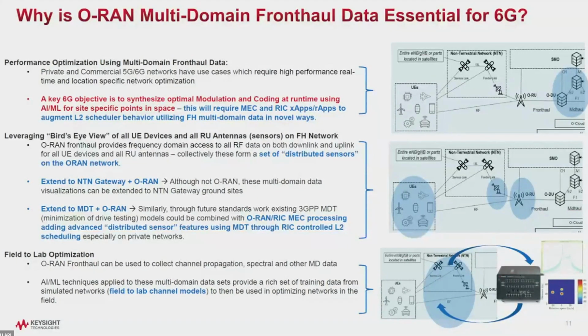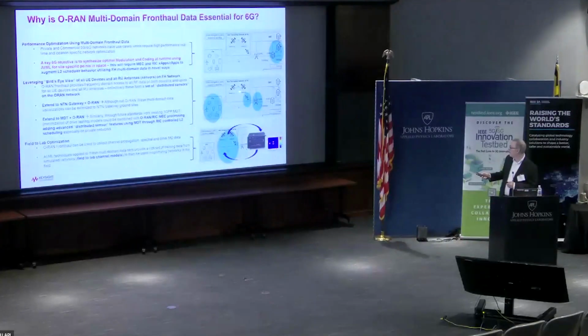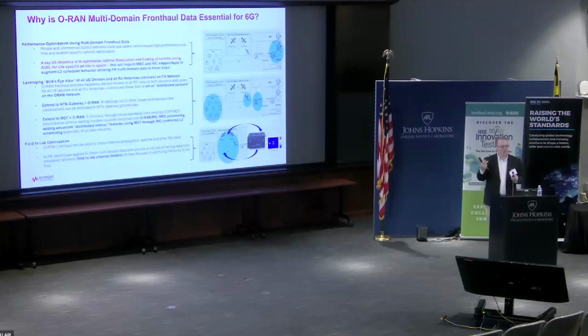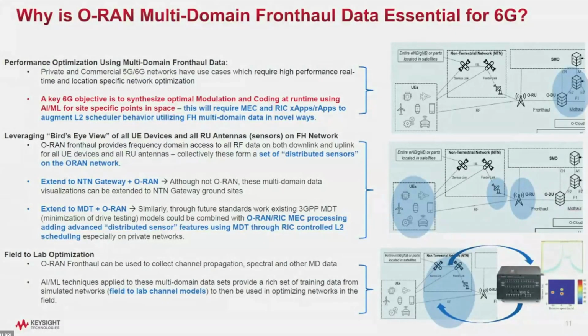All right. So what you can see here is I've included in these block diagrams, I've added NTN in here as well. And for NTN, there's lots of flavors of NTN. There's regenerative payloads where you have the base station on the satellite in the sky. There's gateway-based payloads with bent pipe where the base station's on the ground. Those two in particular, that's where you can use, as Rajiv was mentioning earlier, direct to cellular, you can use your phone that you have right now and talk to a satellite. And Keysight's been working with vendors. We have lots of interesting data right now for all these flavors of NTN from space. Anyway, we've also done work here where we gather data at these gateways.